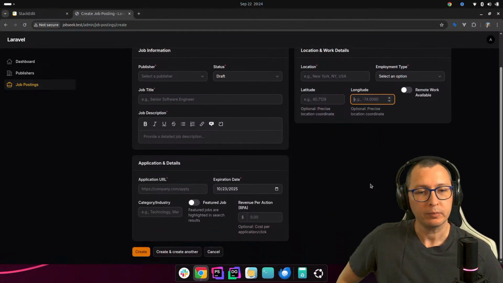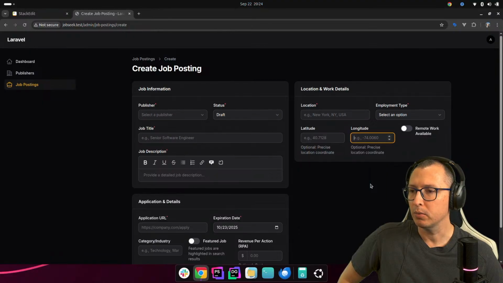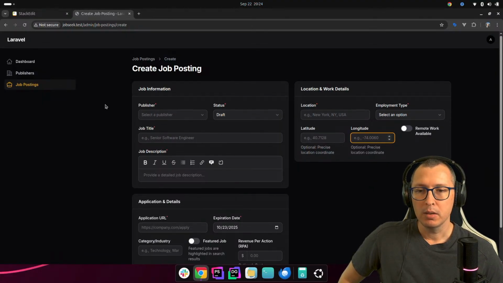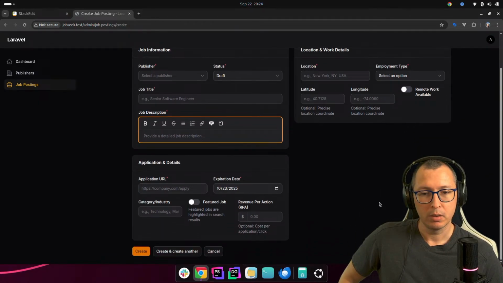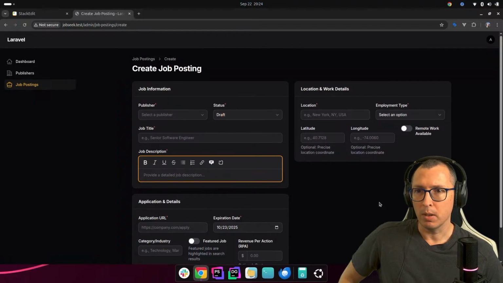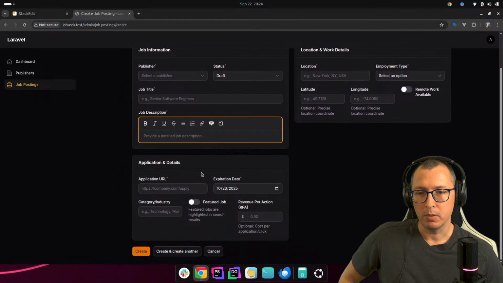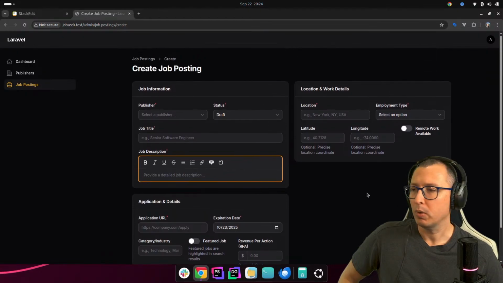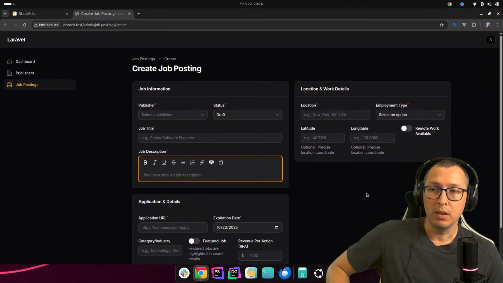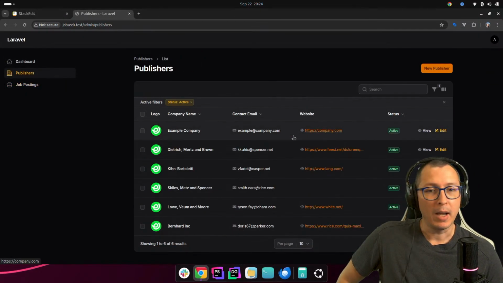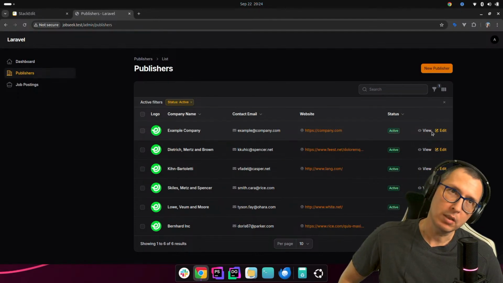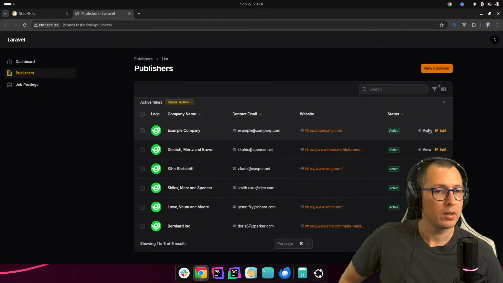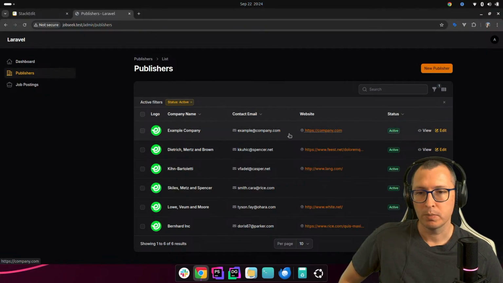But what I want to do today is not worry about this too much. It's Filament, I'm assuming everything works as it should. I'm not expecting any issues when I try to create job postings. What I want to do is give the publishers panel the ability to create job postings. So basically add relation managers to the publishers page.